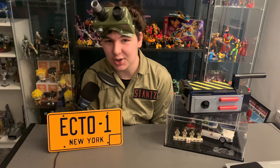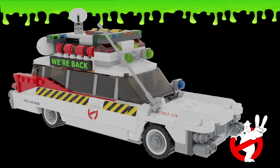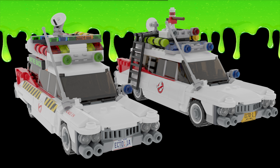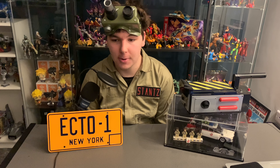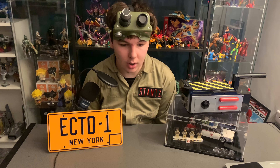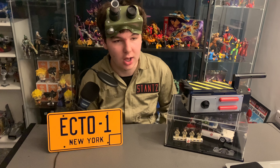Next we're going to show you the Ecto-1A. The crux of it — the skeleton — is the original Ecto-1 set, because I have no idea how someone could make a more perfect set than that. I love that set so much and figured why would I try and do it myself if Lego has already made a really awesome version of it. Obviously I've changed the roof and added textures, but the main portion is the original Ecto-1. Inside I've stripped it a little bit, made more room for proton packs, more room for seats, and an actual seat in the front for Ray or Winston. I remodeled it slightly just to fit more in, because that was the one flaw with the original — you couldn't really do much with it.